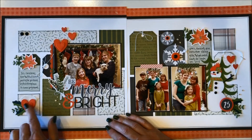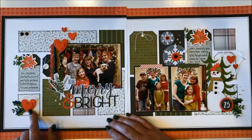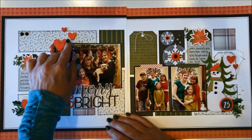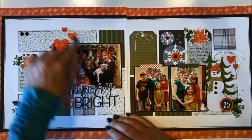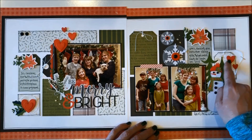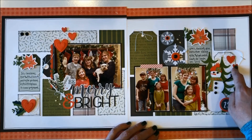This one felt a little bare to me, or a little flat, so I cut a smaller stitched heart and layered it on top just to give that a bit more dimension. And then I repeated that same heart up here in this cluster. I added a small heart here and then pulled one of the heart punch outs up here to have the 3. And then I did that again over here. I cut a small stitched heart here and then pulled one of these die pieces over here.